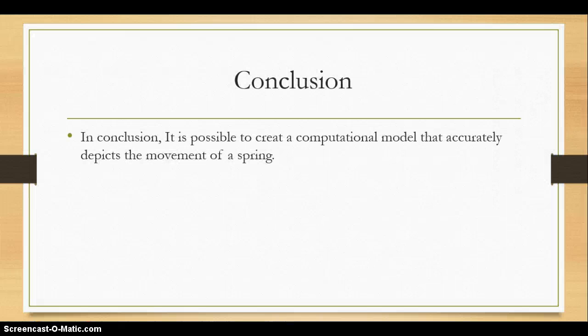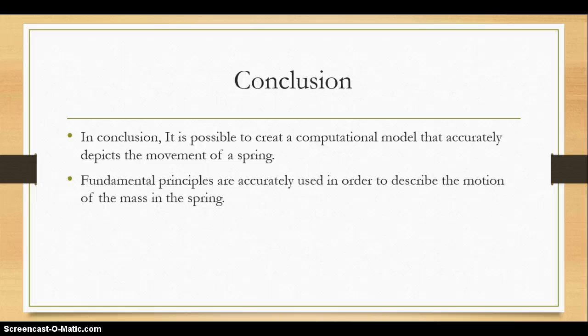So in conclusion, it is possible to create a computational model that accurately depicts the movement of a spring. The fundamental principles, such as Newton's second law and the energy principle, are accurately used to describe the motion of the mass on the spring, and the energy principle is satisfied by our choice of system.